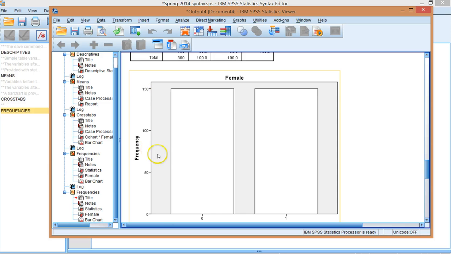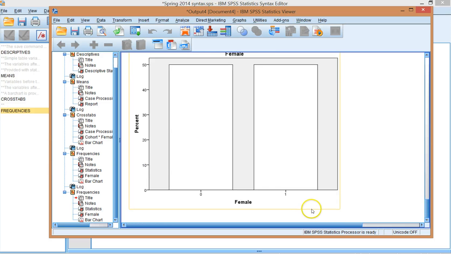So we have 150. In this case, it doesn't make any difference. You see the scale here in percents, but if you had several categories and your counts, it'll take your counts and convert them into percent, which is nice.